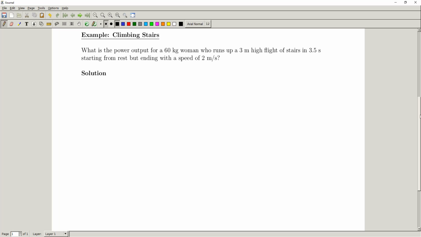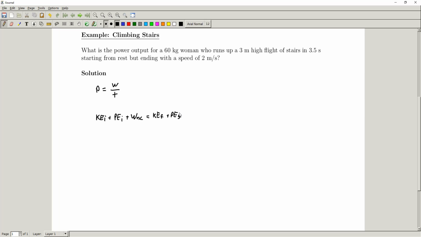Okay, and so let's start off by just remembering that we want to find the power, which is just work over time. And how are we going to find the work done by this woman? Well, let's write down the equation, this conservation of mechanical energy equation, where we are considering the work done by a non-conservative force. So let's write that down here. We have, from our last video, the kinetic energy initial plus the potential energy initial plus the non-conservative work done has to be equal to the kinetic energy final plus the potential energy final, right?